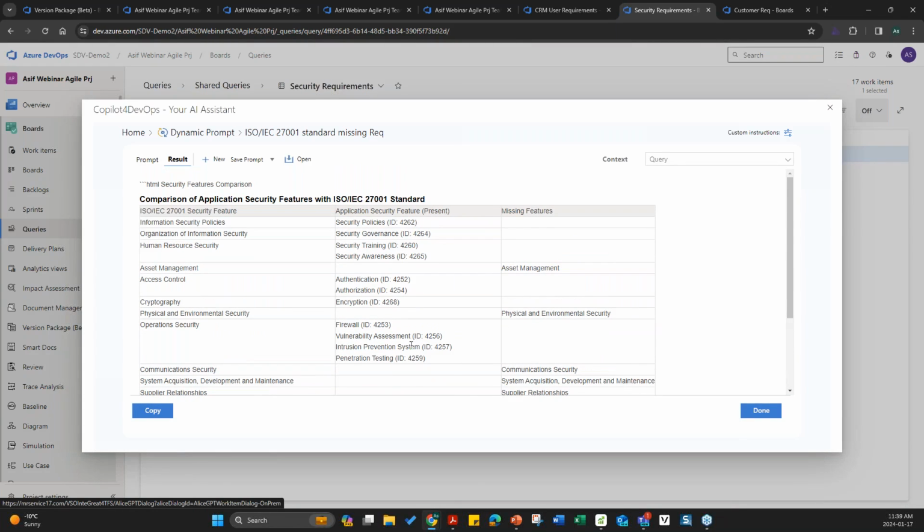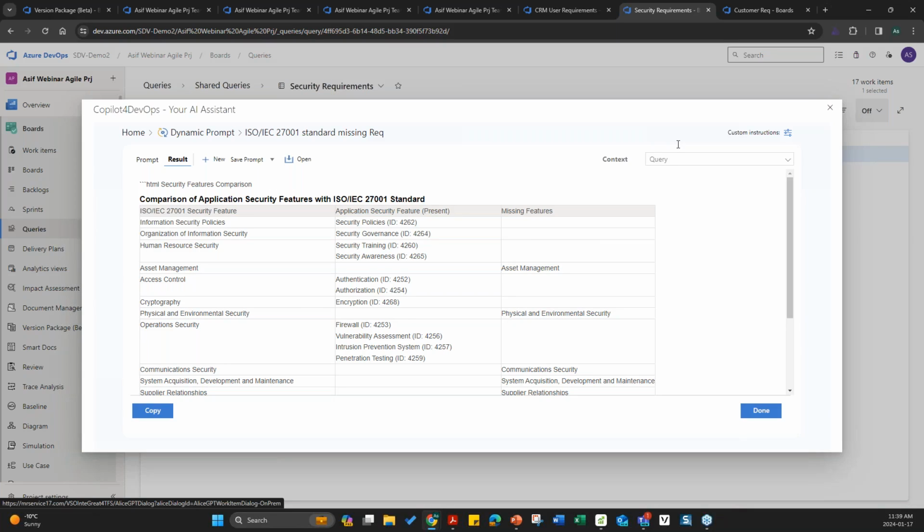Okay. So now you can start to see how you can merge your Azure DevOps work items through queries and connect that to the larger knowledge base available in the world, and then be able to infer things like this one. And the last one.